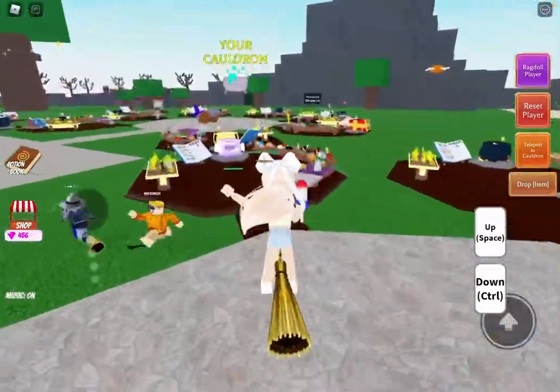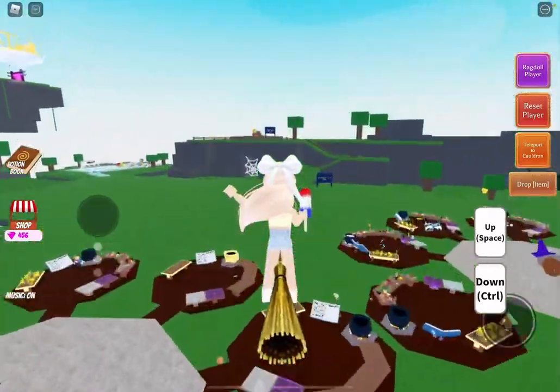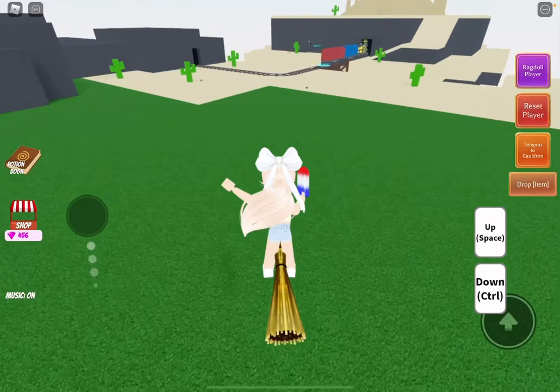Oh, that makes sense. Thank you, ice cream guy. Let's go give this to Glinda. Where is she at? Glinda is in the sand cave, right over here in the desert.